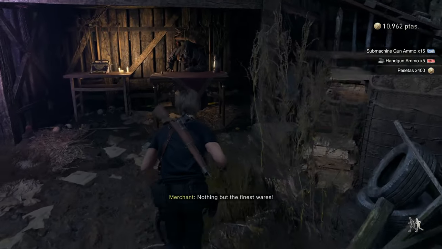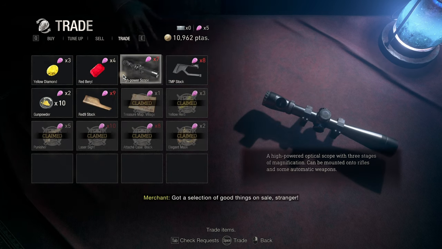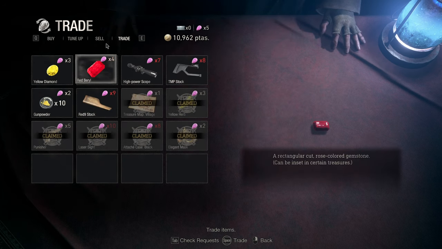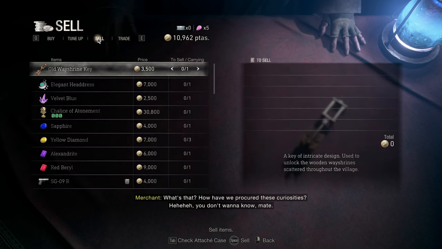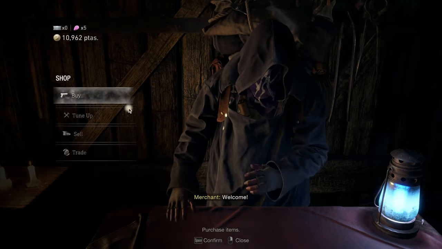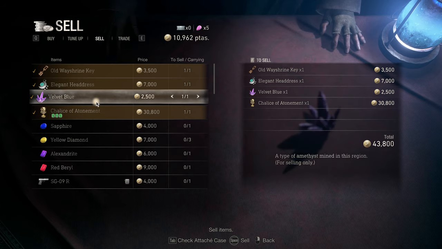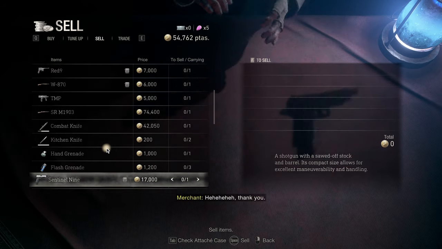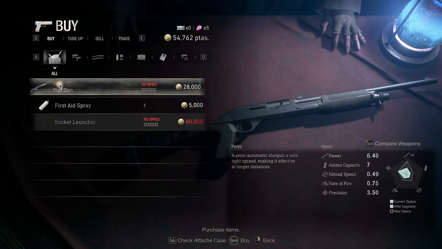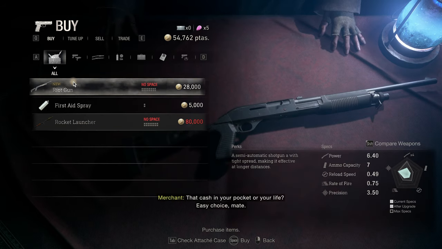Nice. Oh, nothing but the finest wares. Welcome. Got a selection of good things on sale, stranger. What's that? I mean, I could do high power scope. Have we procured these curiosities? Is it done? You don't want to know. Old Veshar key is done. Okay, so let's sell it. I sell this. I sell this. I sell this. Sell this. Ruby's all rubbish, you mate. Thank you. Alright, so let's see. I could buy the riot gun. Cash in your pocket or your life. Easy choice, mate.